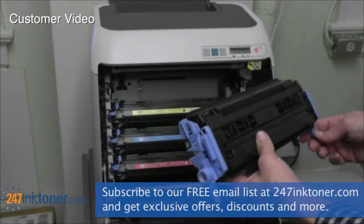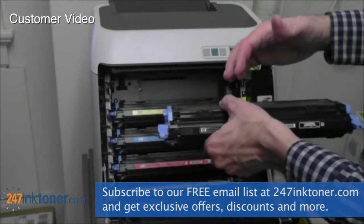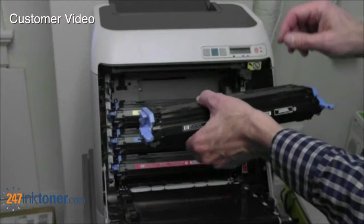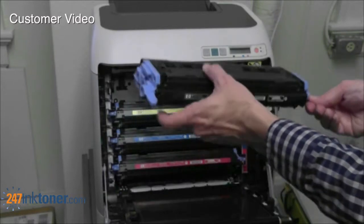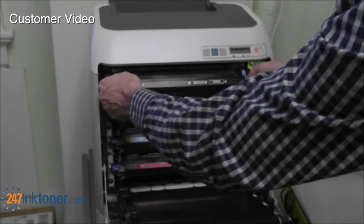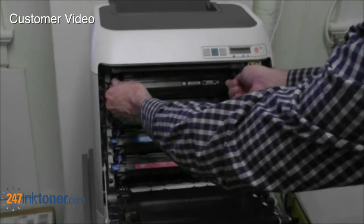The new one will look identical, but it will have generally some packing tape or a tab, making sure that it's sealed in transit. So you want to remove any of the packing tabs. Once that's done, you can go ahead and grab the side tabs again, place that back in the unit, and it will slide right back in.